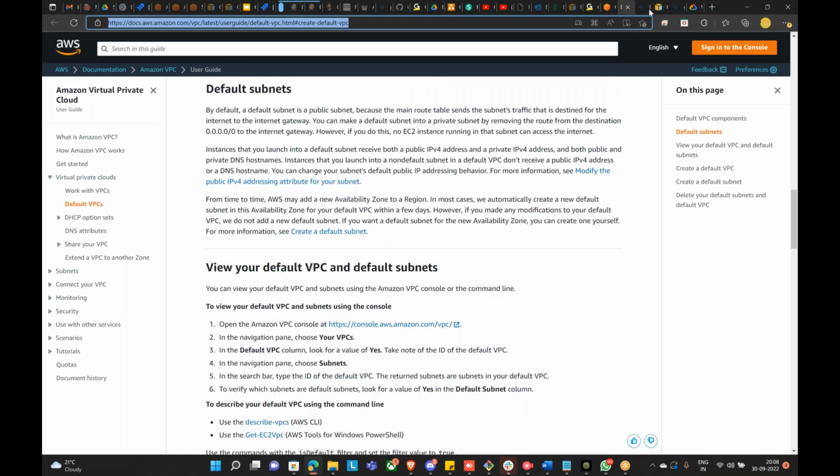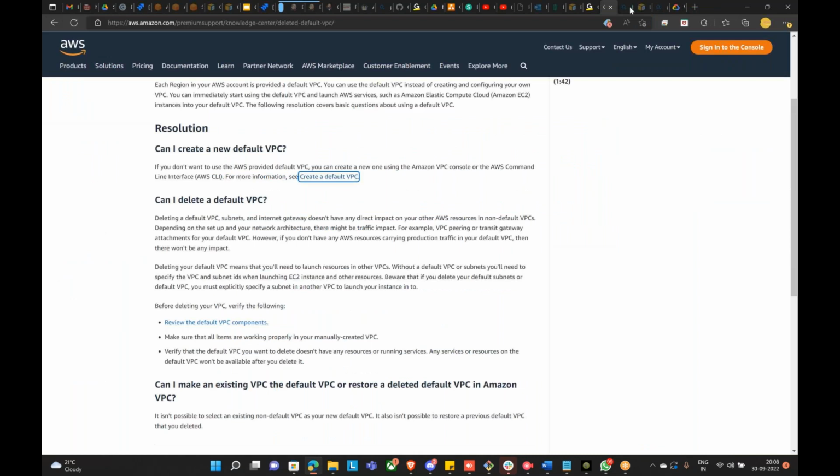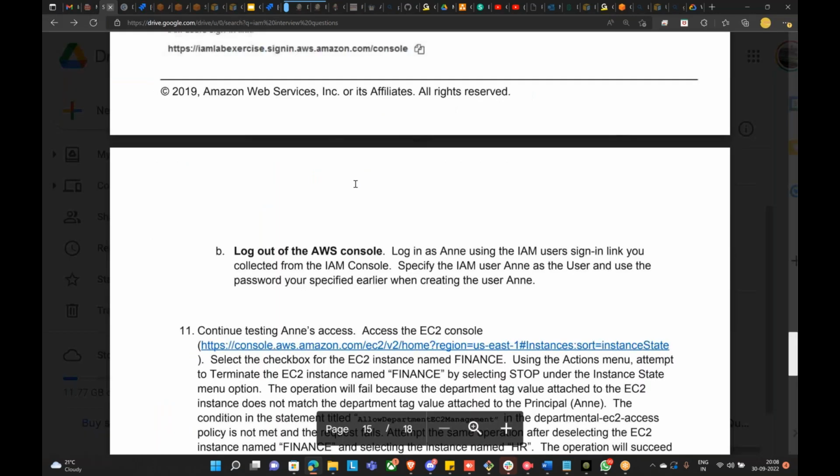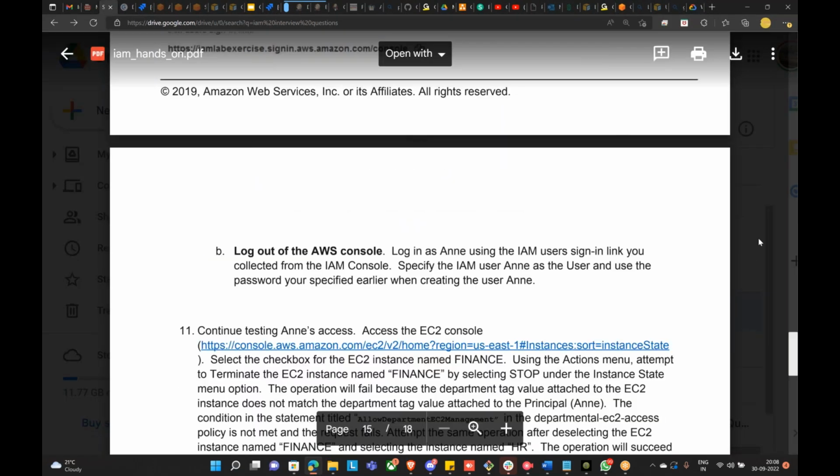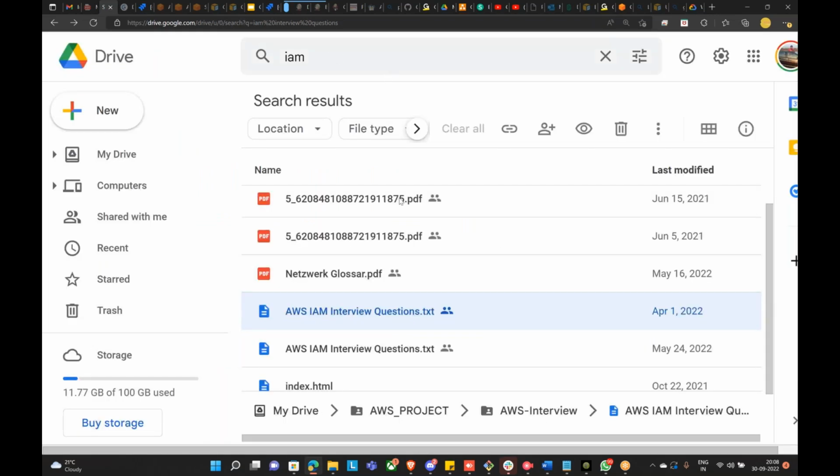Now today we are going to start with the new module, and that is EC2, which is the biggest module in AWS.